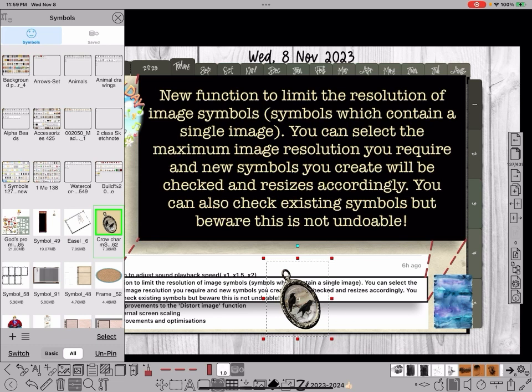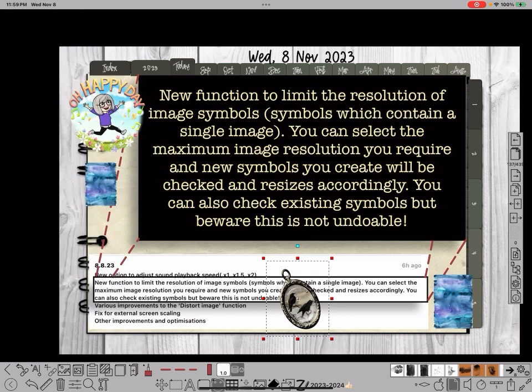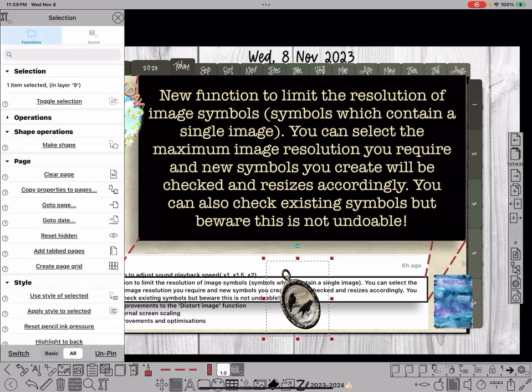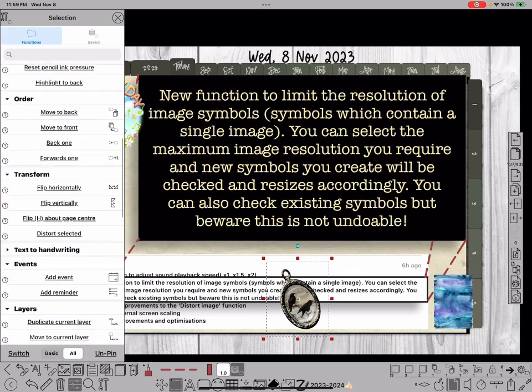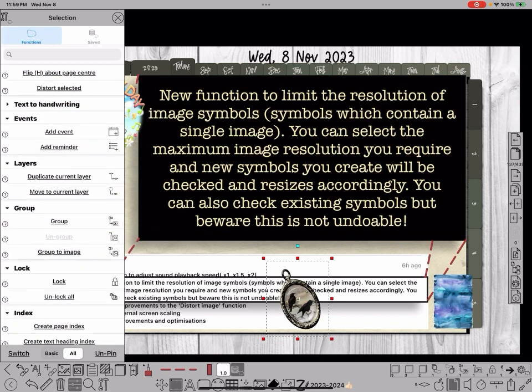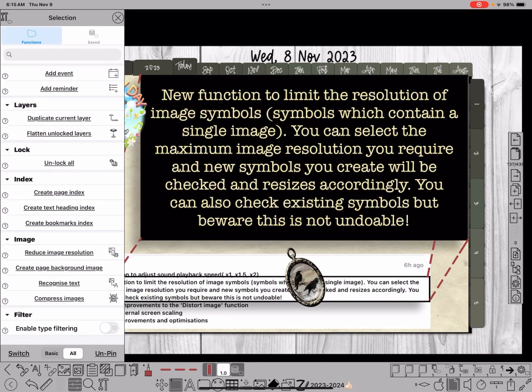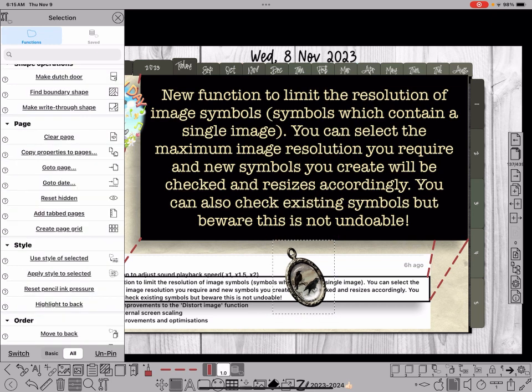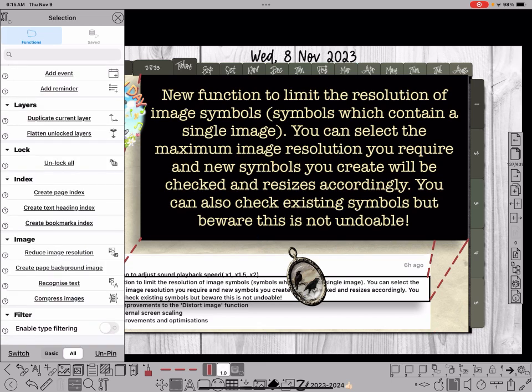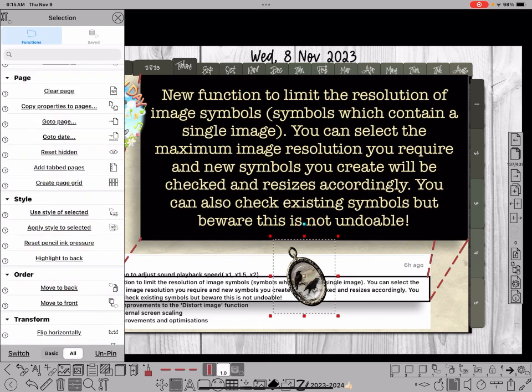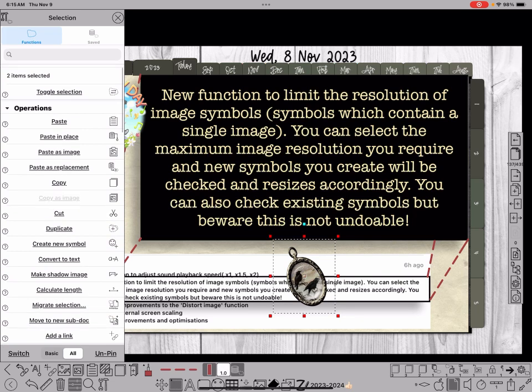So if I ungroup it, go here and go to ungroup. It says it was successful. And you can see that it's more than one thing. Okay, it's actually two images. But I'm going to put them back together again. And I'm going to select both of them and do copy as image. So it's taking it from two pieces that are grouped to one image. And then I'm going to paste. And there you have it.